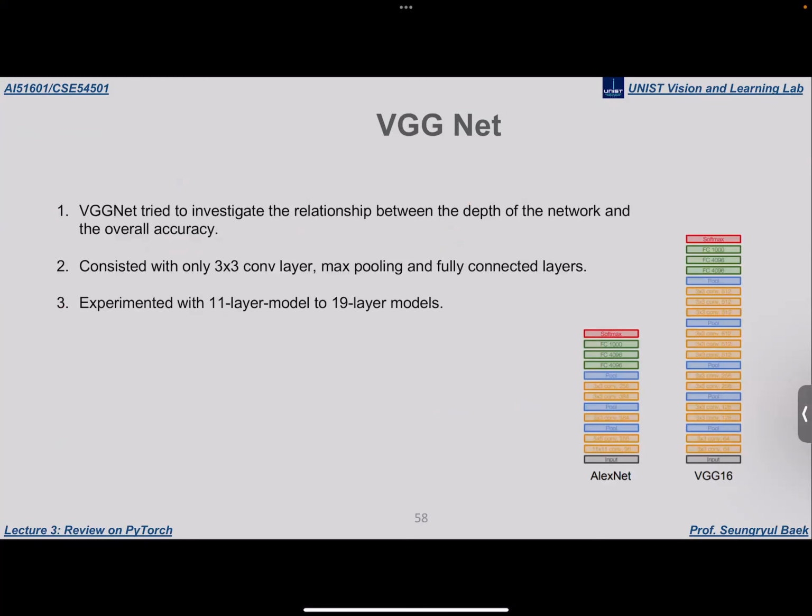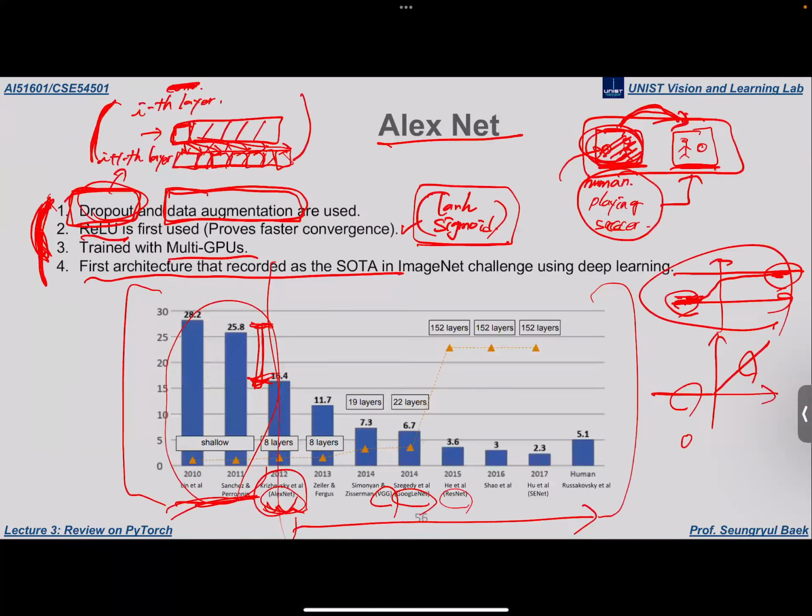Okay, and several groups were motivated to stack more layers compared to this architecture. So VGG has a maximum of 19 layers. And also the Google network has 22 layers and performs better, okay?